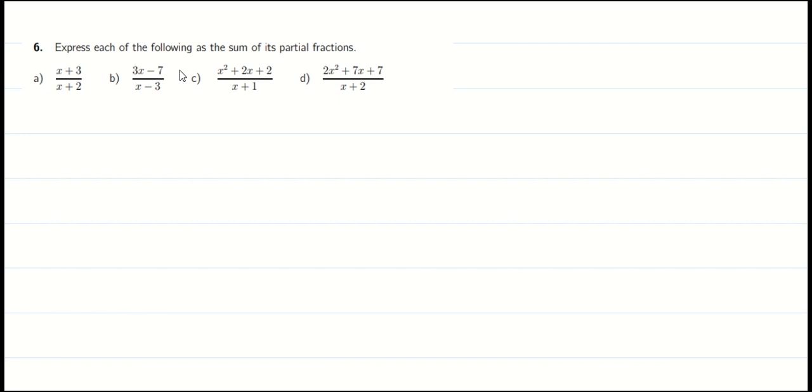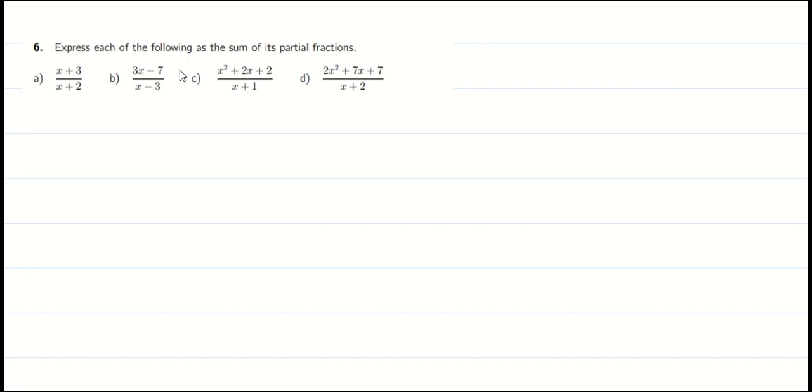Okay, on this question, again, we are dealing with more rational expressions and we want to break them into partial fractions. But if you look at the question more precisely, you can see that the degree of the expressions on the top is equal or greater than the degree of the expressions on the bottom. This is a little different from what we have seen so far, right? Because on the previous questions, if you remember, the degree of the expressions on the bottom was actually greater than the polynomial expressions on the top.